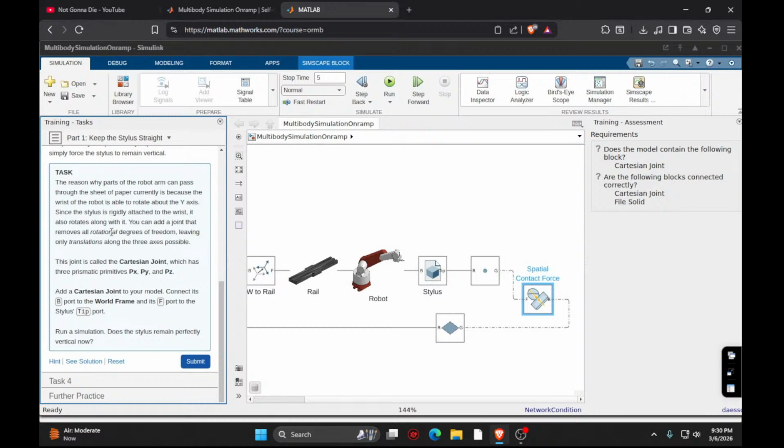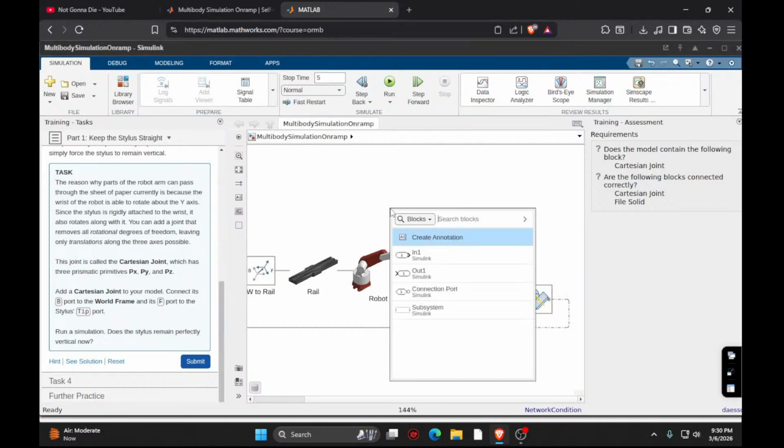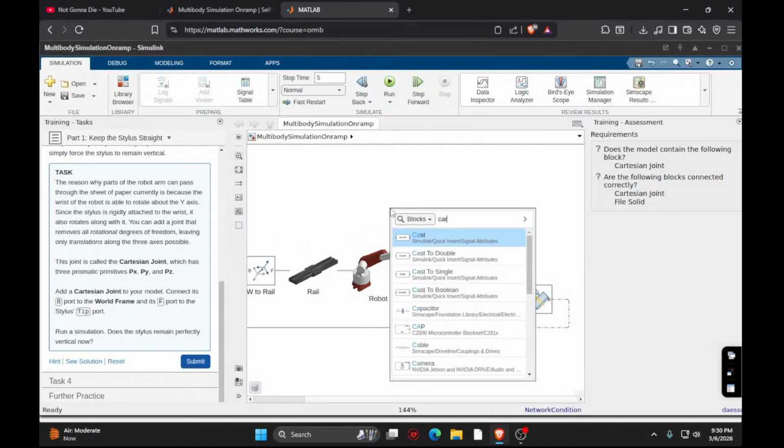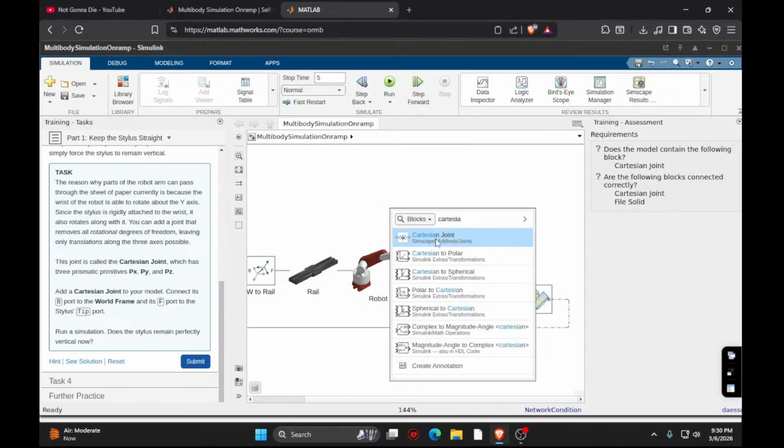Since the stylus is rigidly attached to the wrist, it can also rotate along with it. You can add a joint that removes all rotational degrees of freedom, leaving only the translation along the three axes. This joint is called the Cartesian joint.